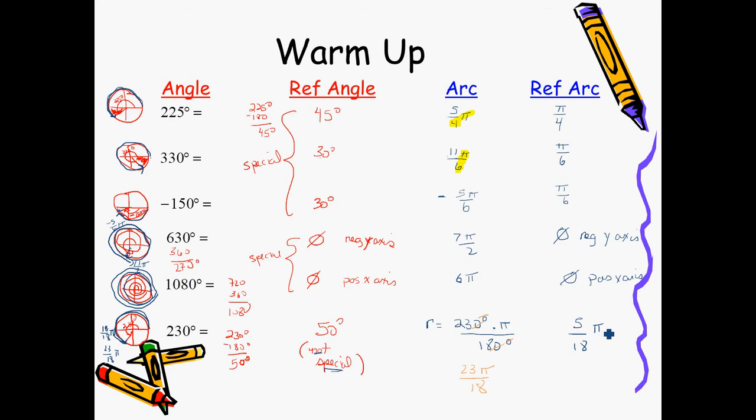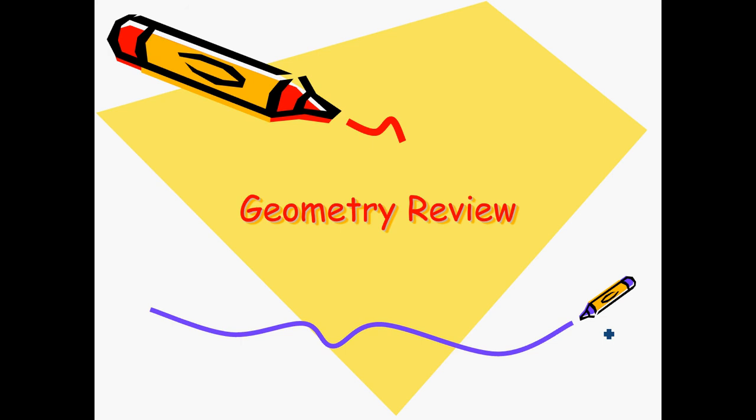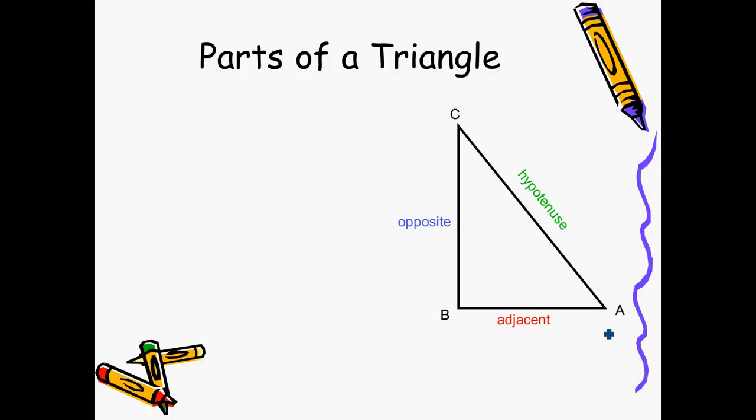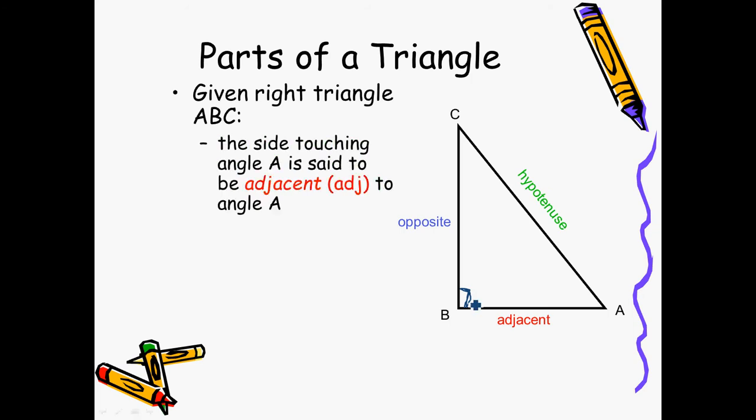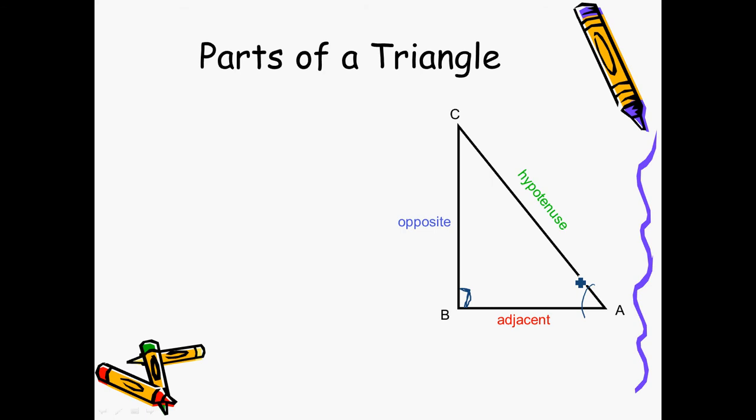We're going to leave the circle for a little bit, and we're going to do a little geometry review, but the geometry review is going to be trigonometry with your triangle. So remember, for any triangle, and I don't know why I kept forgetting to put the right angle measure in here. This is a right triangle. If I tell you that right triangle is ABC, and I focus you on angle A. First I have to focus you on an angle. There's angle A.